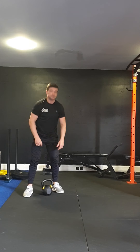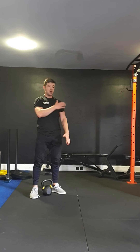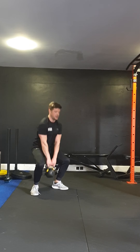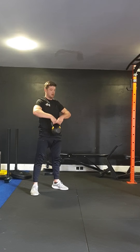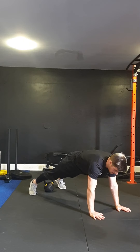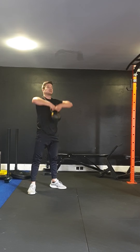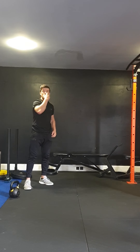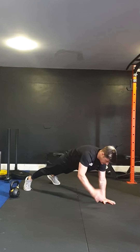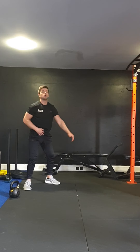Next one, we're going to do five reps. If you've got a kettlebell, it's going to be a squat to high pull, walk out and shoulder taps — and that's going to be one. So we're going to squat down, keep the chest up, push through your heels, bring it up to the chin, bring it back down. You're going to squat down again, walk it out, tap the left shoulder, tap the right shoulder, walk back into that deep squat, all set up and ready to go. If you haven't got a kettlebell, that's okay — you're just going to do your squat walk-outs and shoulder taps: squat down, walk out into press-up position, tap the left shoulder, tap the right, walk back into the deep squat, push through your heels, squeeze and go again.